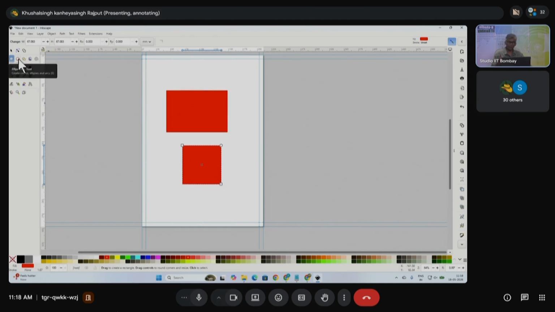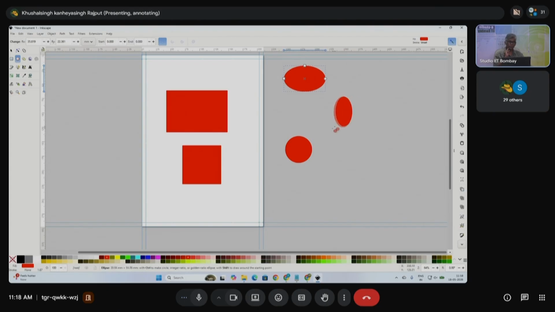Now I will select a different tool, that is the ellipse tool. Now I want to create one circle. For creating a circle, you have to press shift control and then drag. You will get a proper circle. And if you leave the control button and then draw, you will get an ellipse.